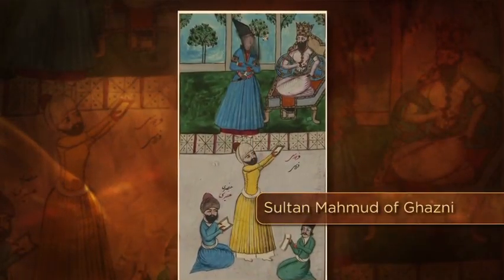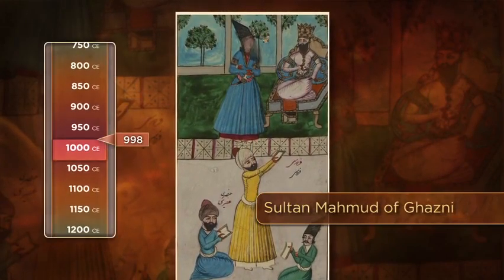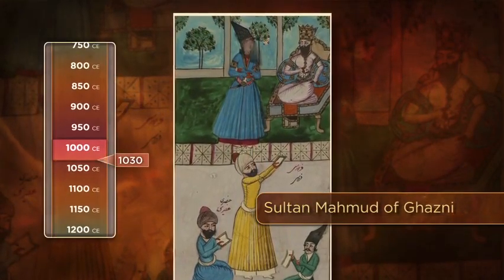A few hundred years later, Muslim rulers based in Afghanistan or Central Asia began to invade India by land from the northwest. Sometimes these were brief forays, but India was such a rich land that some Muslim rulers made repeated incursions. In particular, Sultan Mahmoud of Ghazni in today's Afghanistan conducted a series of 17 raids between 998 and 1030. Even today, Sultan Mahmoud remains a model for many militant Muslims — for example, Pakistan has a ballistic missile named after him, the Ghaznavi. While such raiders often used the rhetoric of Islam to encourage their soldiers, their motivations were often far more political, mercenary, and military rather than religious. Such raiders did not establish their rule very far into India.